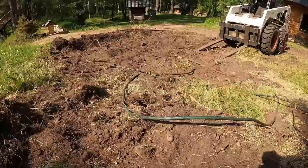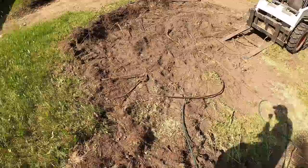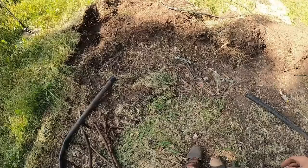So I knew this line was here. It had no power, so we're safe. Check out the Soviet cable casing. Badass.